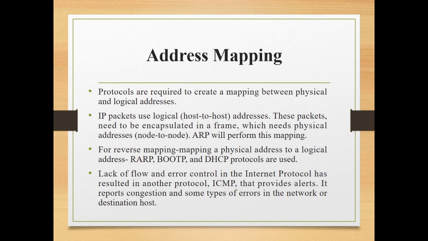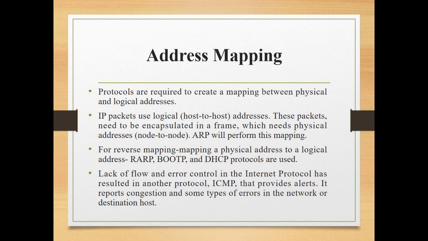We may require to map between the physical and logical address several times. So many protocols will help us to do this. IP packets use logical addresses. These packets need to be encapsulated in a frame which needs physical address. ARP will perform this mapping, that is, logical address to physical address mapping. The reverse mapping, that is, mapping a physical address to a logical address, will be done with the help of RARP, BOOTP, and DHCP protocols.